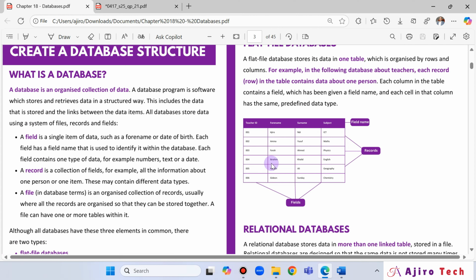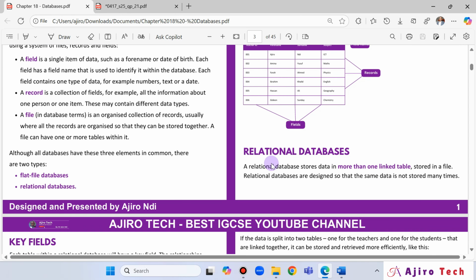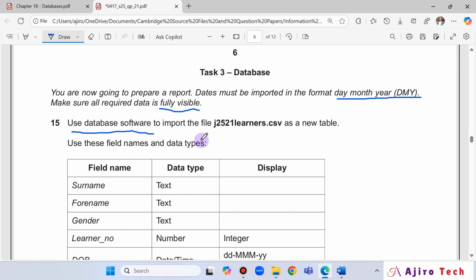Okay. So we have our fields, we have our records. And these relationships are created using what we call key fields. And we have two of them, primary key, and then we have the foreign key. Are we learning? Okay. So, all right. So using database software, the first thing we do is to create a database. That's the first thing we do, create. Learn this early. So create a database.